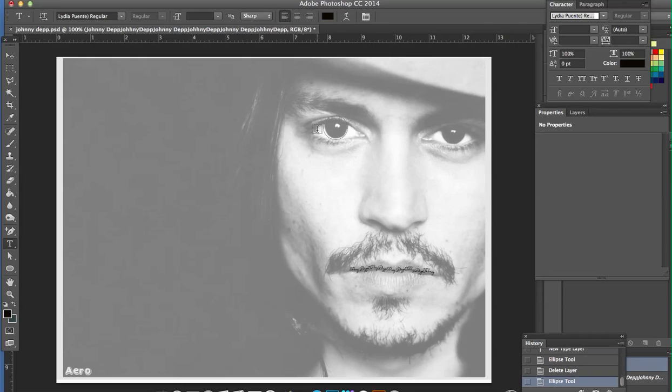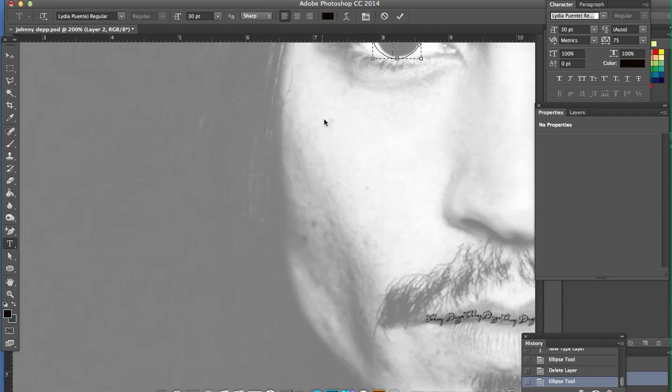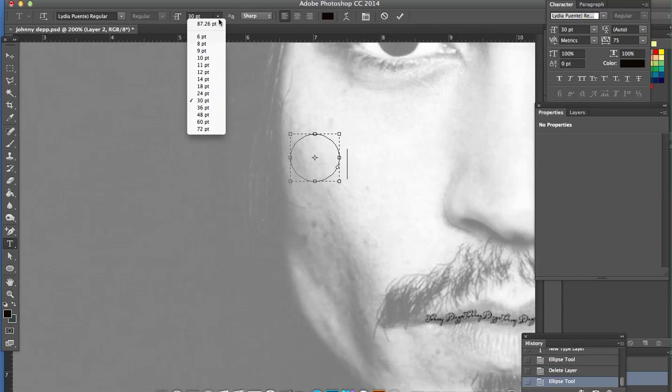So again, if I go back to my type tool, I can type on the outside, but I can also type on the inside. So typing on the outside will create that curved line, and in the inside will create a circle around it. Right, so now I know I can type in there, but this is really big. Whoops, it's really big. I'm just going to move that eyeball. Font. So maybe I'm going to make it about 8 points again. Okay.